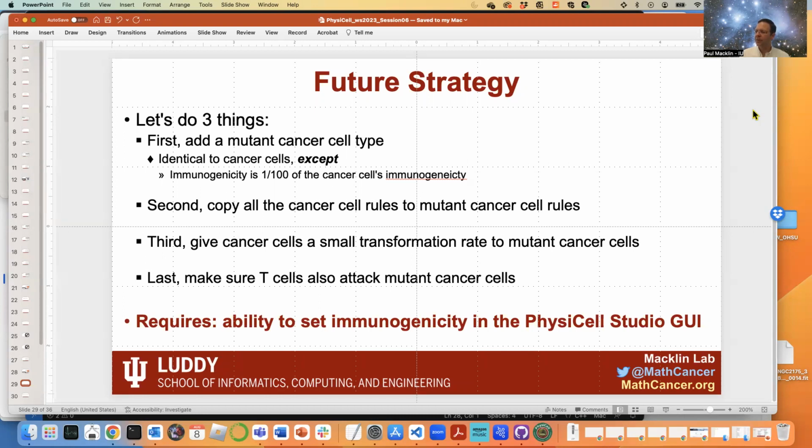So we would probably want to copy them. We may want to think about ways to copy masses of rules together, but for now we can do that. Okay, but we have that.